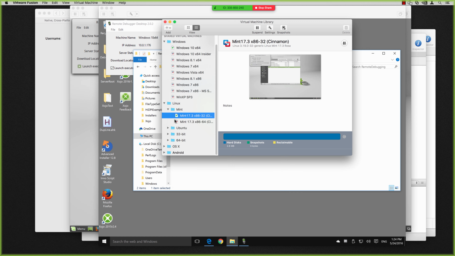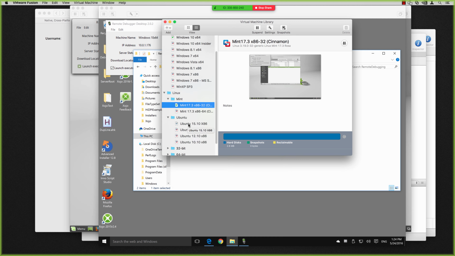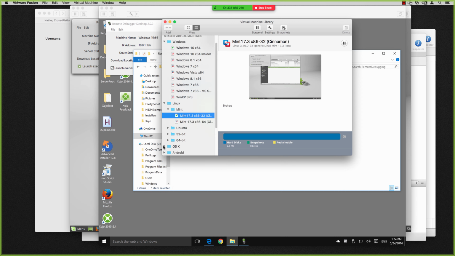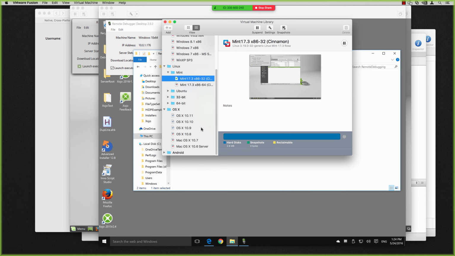As you can see, I have several different flavors of Linux versions that I'm working with. These days I primarily focus on Mint for testing, and I think Ubuntu 15 I've been using more and more. That one's actually working really well and I like it. And you can also have OS 10. Any version of OS 10, 10.7 or later works just fine in a VM. 10.6 I do have here. I don't think this actually runs in the VM. Or maybe, actually it says it's the server version. That one might work. I haven't checked that out lately because Xojo hasn't supported that version for a while.